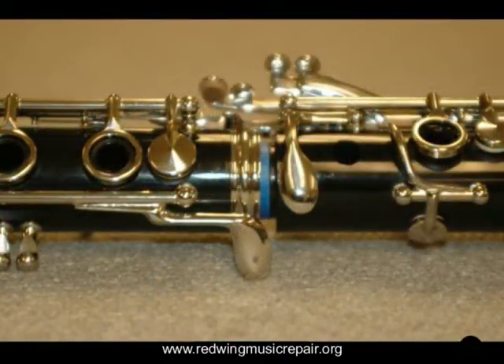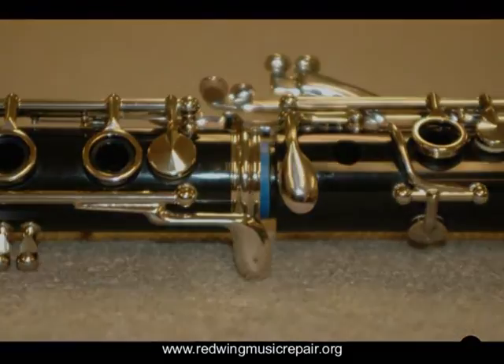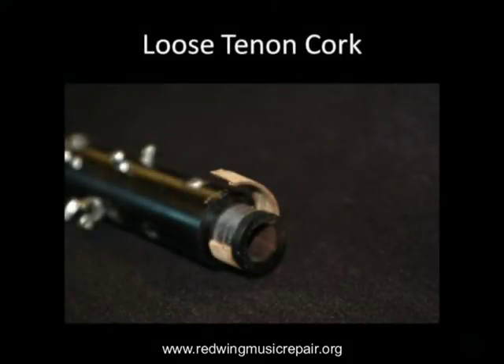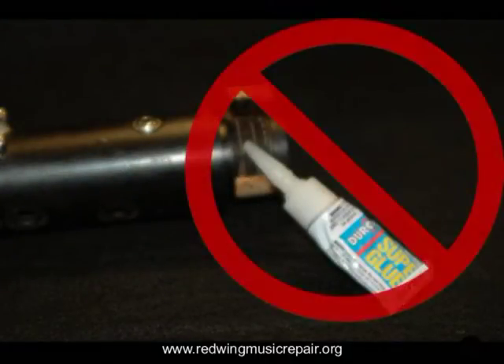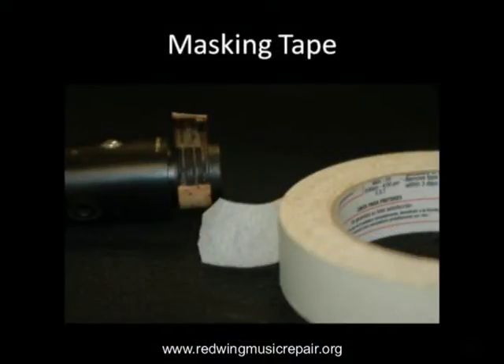The pre-stick synthetic tenon cork material also works well for emergencies. Next is a partially loose tenon cork. Here's a don't: don't use super glue. While super glue may hold the cork, it is inappropriate for the application and costs up to $50 to remove when a cork is installed. The answer? Masking tape. Leave the cork remnant intact, wrap the tenon with masking tape, apply your cork grease, and you should be in good shape until the instrument makes it to the repair shop. Remember that leaks in any instrument can frustrate even the most gifted player, and that includes leaks at the tenons. These repairs work just long enough to get through one rehearsal or a concert. Always take the instrument in for professional repair soon after your troubleshooting.